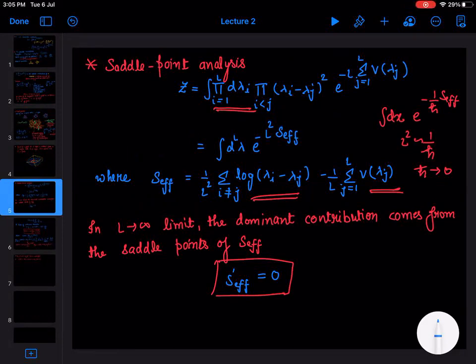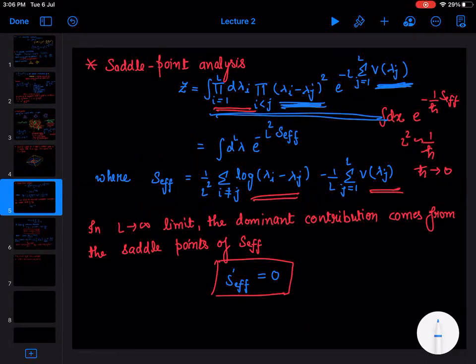Yeah. So the idea is we started with this partition function, okay, and we have been given some potential P of lambda j. Now this factor that comes from the measure tells us that no two eigenvalues can sit on each other. There is a repulsion between them. So what you effectively have is L number of eigenvalues, and the potential that each eigenvalue feels is given by a combination of this potential and the repulsive potential that is coming from here.